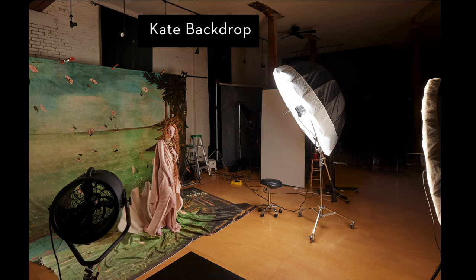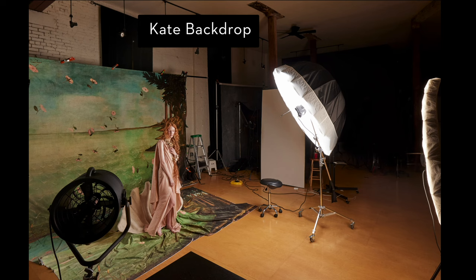The next element is the dress — a piece of fabric that I had a designer friend of mine make so I could have some flowing movement. I do find art nude editorials, but that's not what I wanted out of this. I wanted this to be fashion rather than an exact replication of Botticelli's. Next up is the hair. This particular model I had photographed a few times. When I looked at Birth of Venus, there's long, beautiful reddish hair blowing across her chest and body, so that's why I cast this model — to call back to the original and have all of those styling pieces working together.